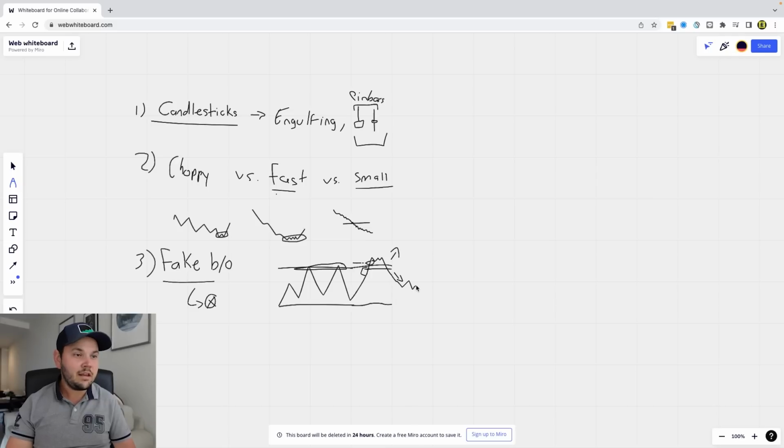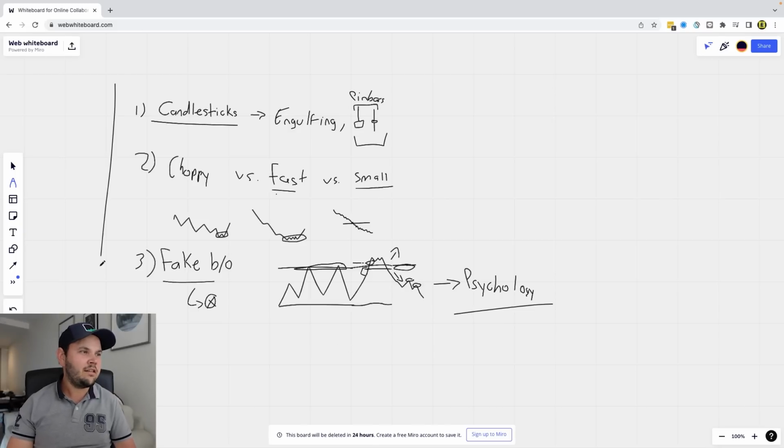Okay, so in this case, what I like to do is treat this as a new resistance again. And I would like to sell here and even possibly sell a few times within the range. Because we know that there's a lot of downward pressure now from the people that were going long at the top and failed. So this is all about understanding a little bit of psychology and how people react in the market whenever they get in and they fail or they have a trade that's going on and it has their stop loss. So you gotta understand this for sure.